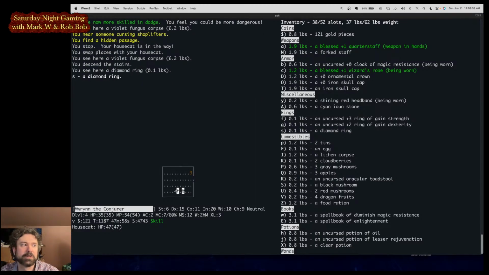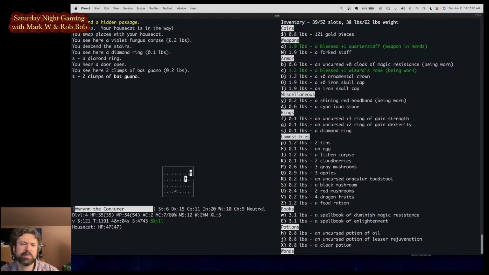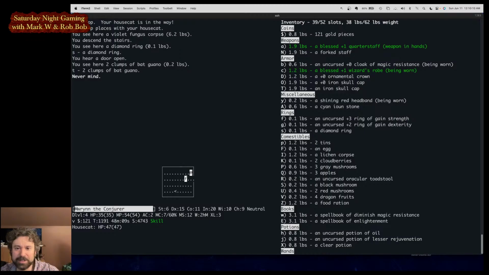Diamond ring. And here we have 2 clumps of bat guano. What am I going to do with bat guano? Do I eat it? No, it doesn't let you eat it, thankfully. No take candle.